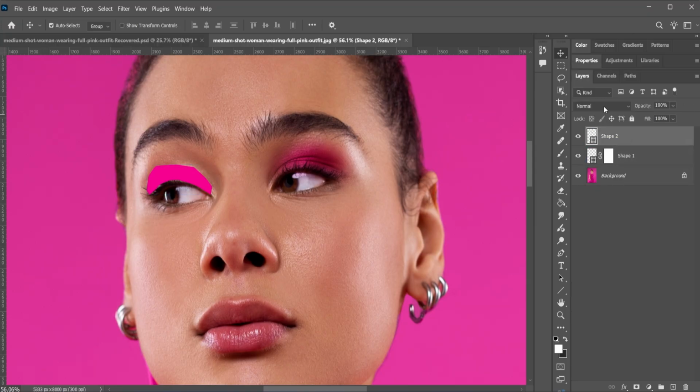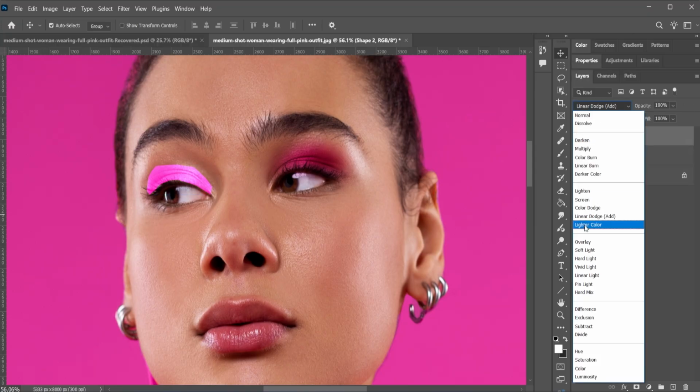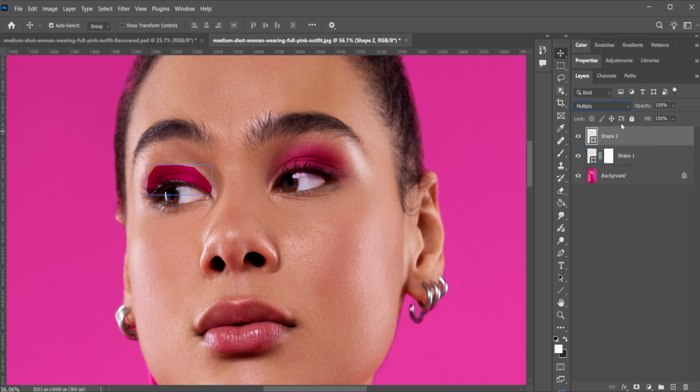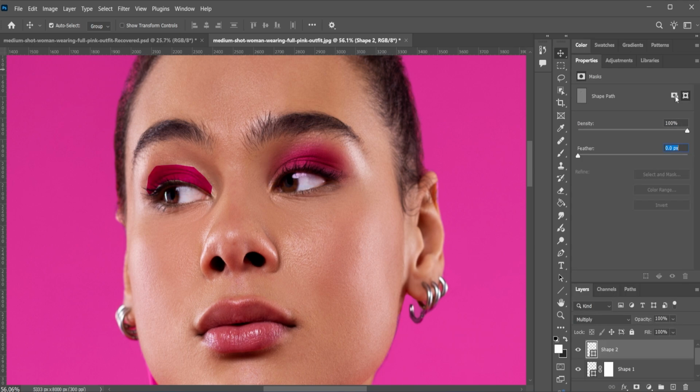Then I'll select my second shape, change the blending mode to multiply. Again, go to properties, make sure that I've selected the main layer. Then I increase my feather to 35 like that.